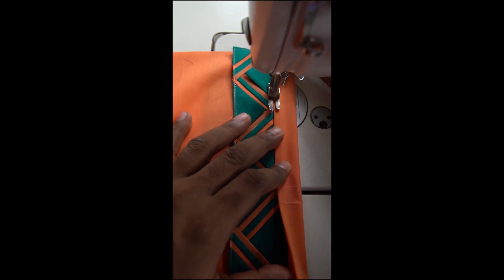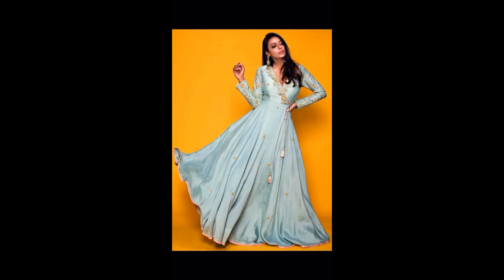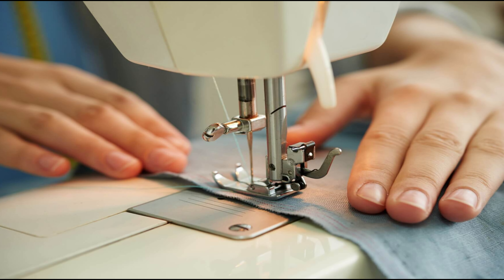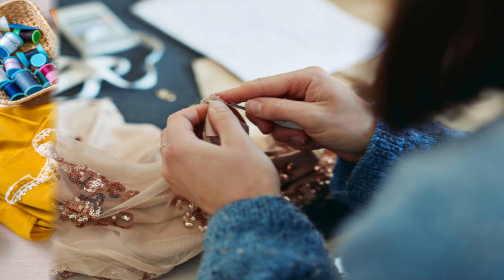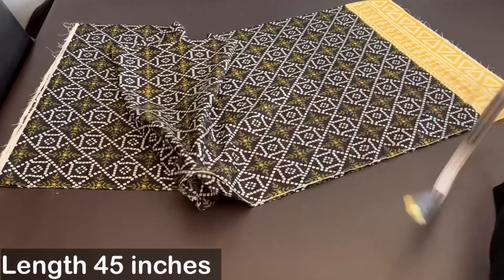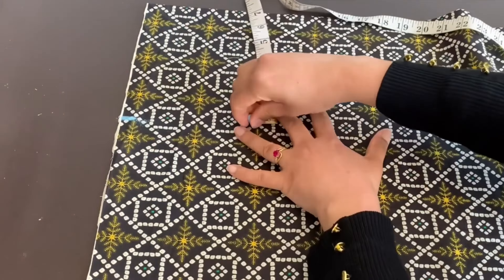Let's explore some fabulous styles of Pakistani dresses together. From the classic Anarkali suits to the elegant straight-cut shirts, there's a style for everyone. And the fabrics — you've got everything from vibrant silks to delicate chiffons. When it comes to sewing techniques, I recommend starting with a simple pattern. It's all about creating something you'll love without feeling overwhelmed. For example, let's make a beautiful A-line dress. Grab your fabric, and I'll show you how to cut the pieces, sew them together, and add those stunning finishing touches that will make your outfit stand out.